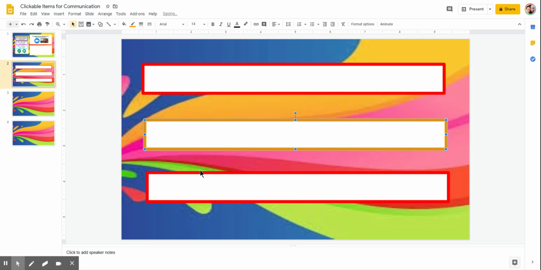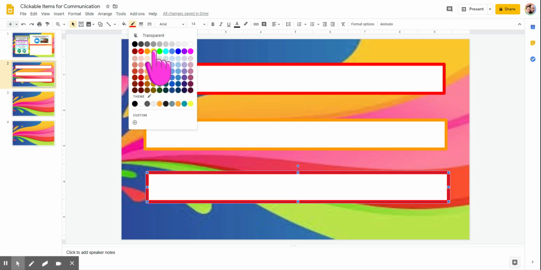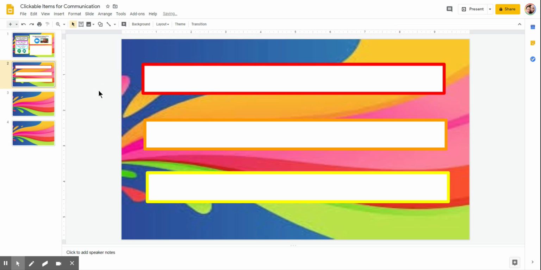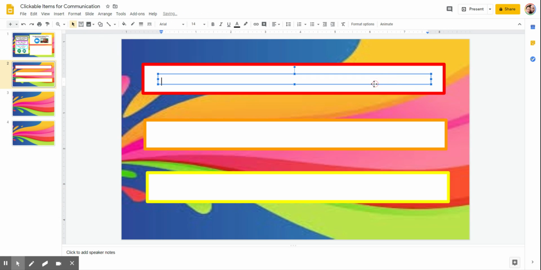The only thing with this is doing a clickable like this and publishing it so that the kids cannot move anything around, is they cannot check it off like in the checklist that I did on the last one. So let's say Monday, the first thing I want them to do, I'll put myself a text box here. I'm going to start, I'm a center girl. I like my stuff in the center.